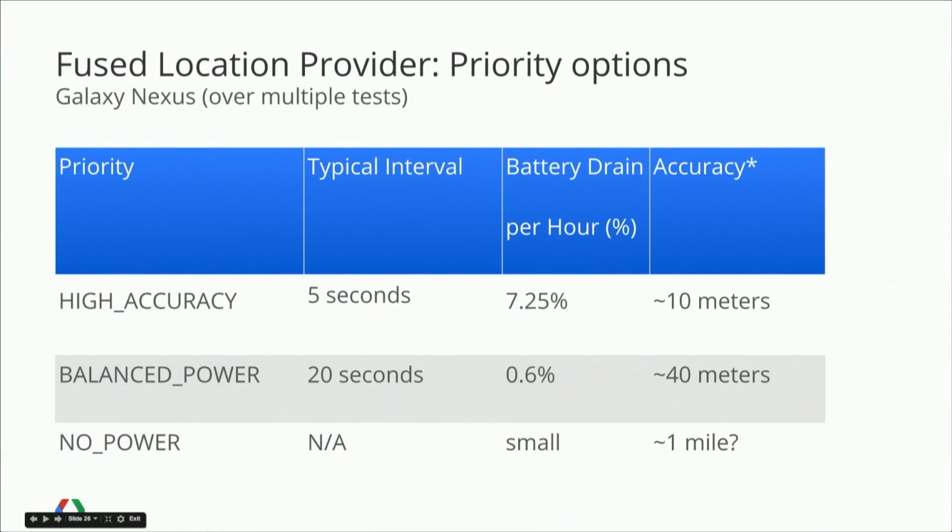I mentioned priority twice. So what exactly are these? So for the location request APIs, we are providing you with 3 options for priorities: the high accuracy mode, the balance power mode, and the no power mode. The high accuracy mode corresponds to GPS when you're outside and cell and Wi-Fi when you're inside. It is basically useful for map applications and navigational applications, which want really good accuracy. Because they are running in the foreground, the battery drain is fine. And the typical polling interval is around 5 seconds.